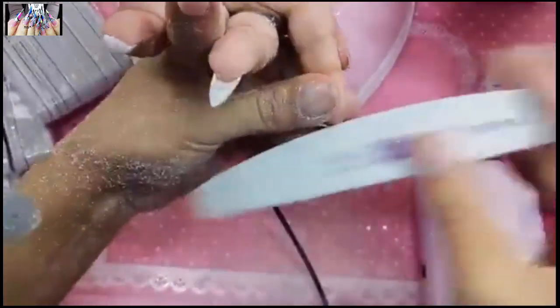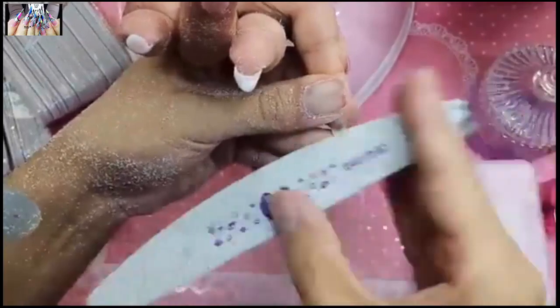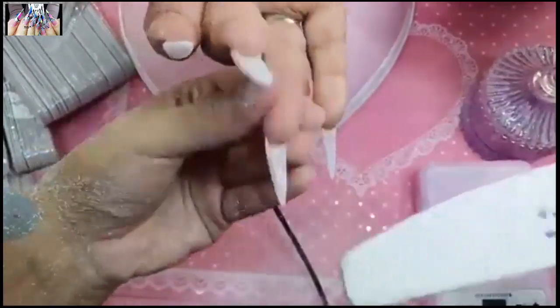And I'm going to bevel out the inside of the nail with a 240 grit file, just to make sure it's nice and smooth.